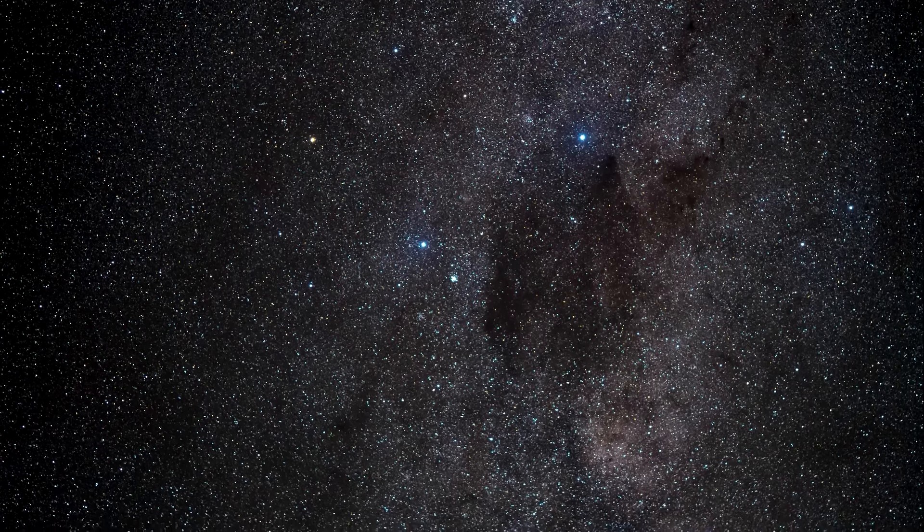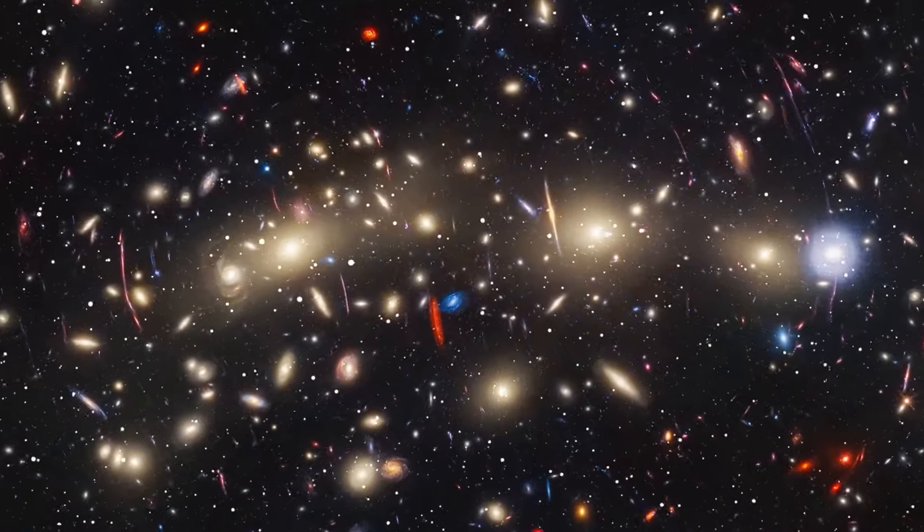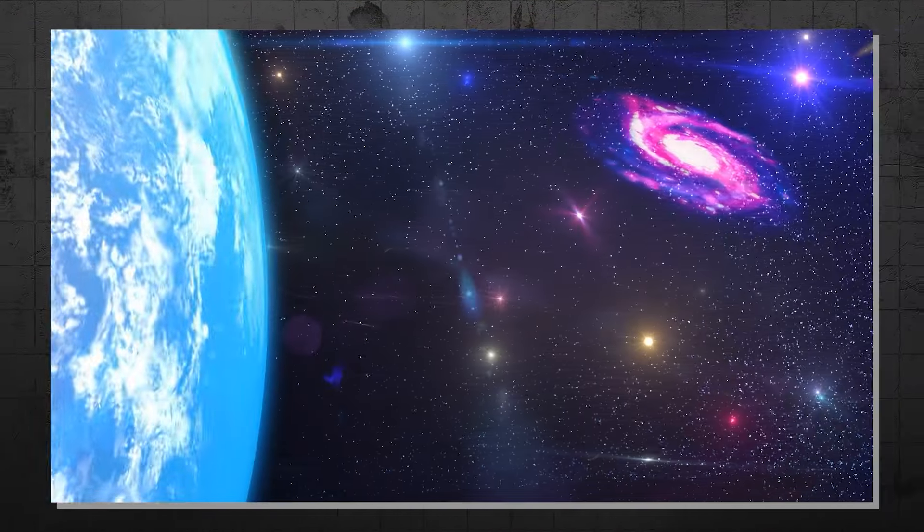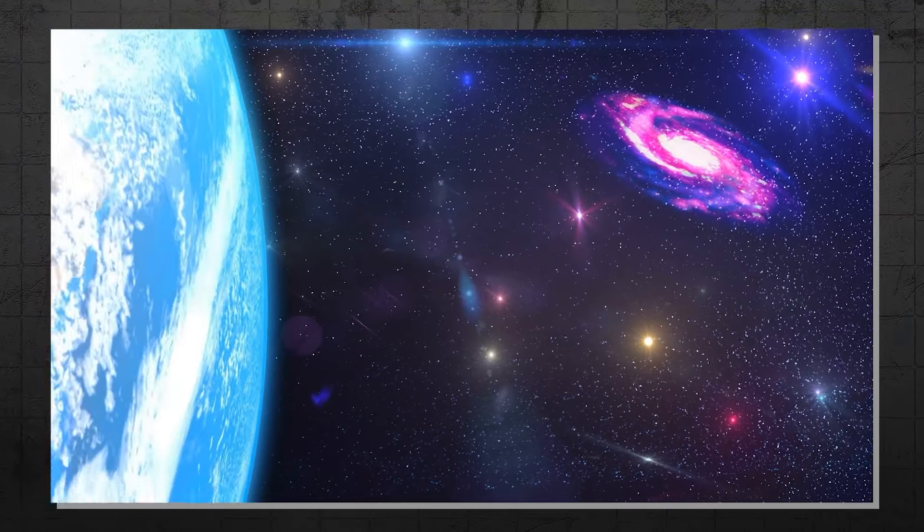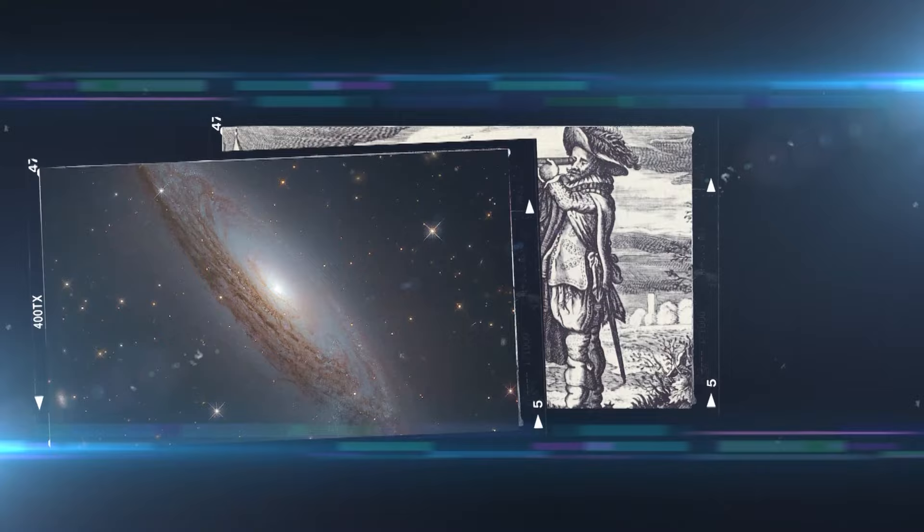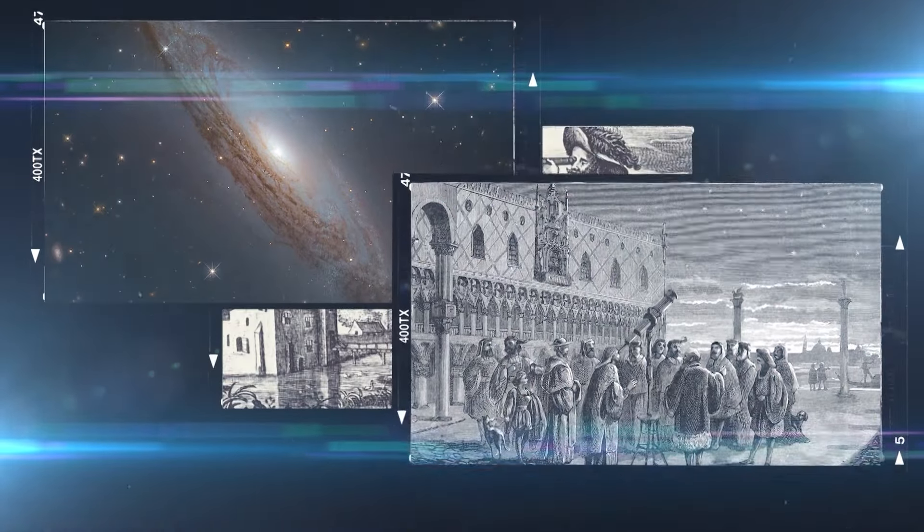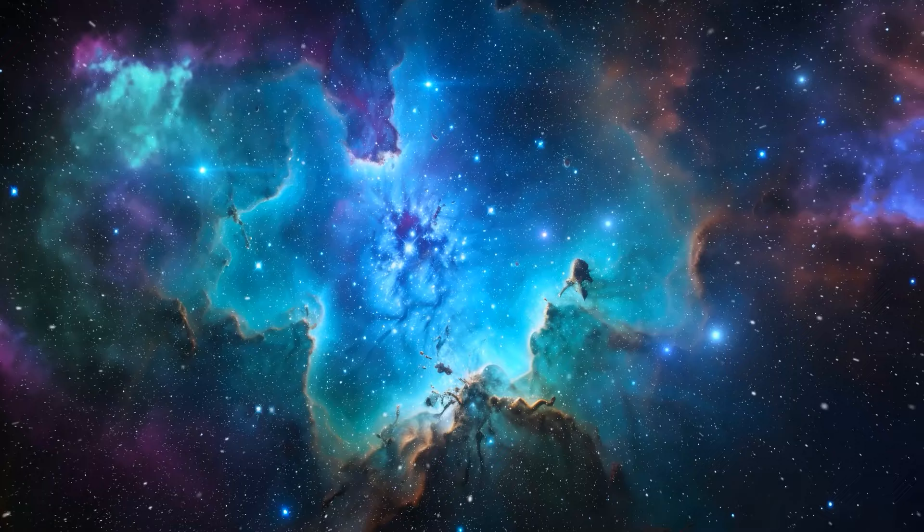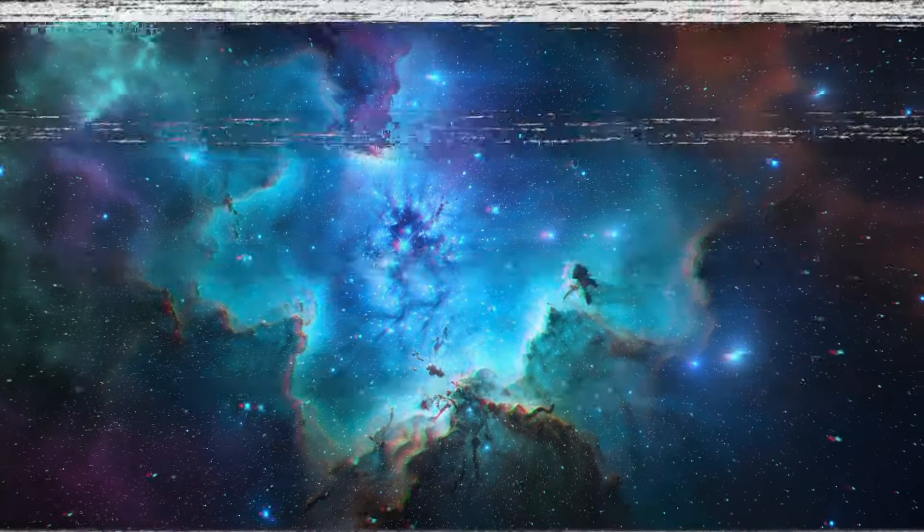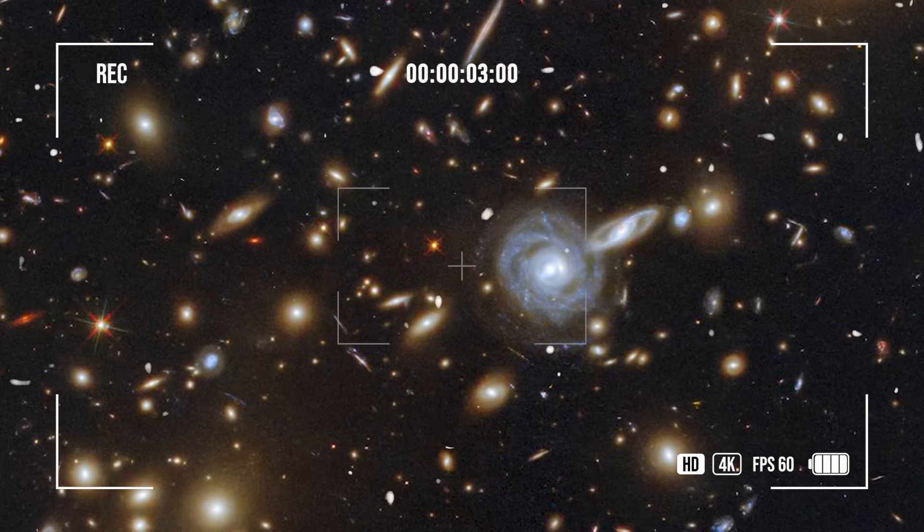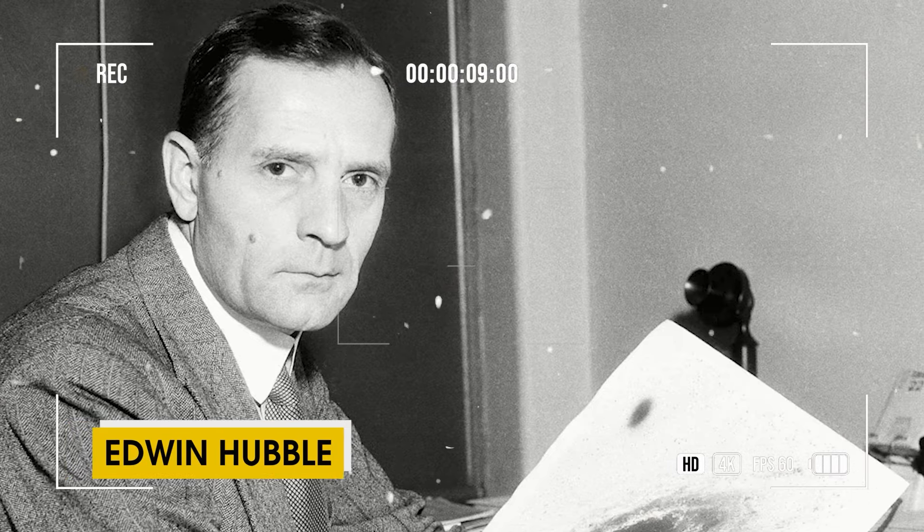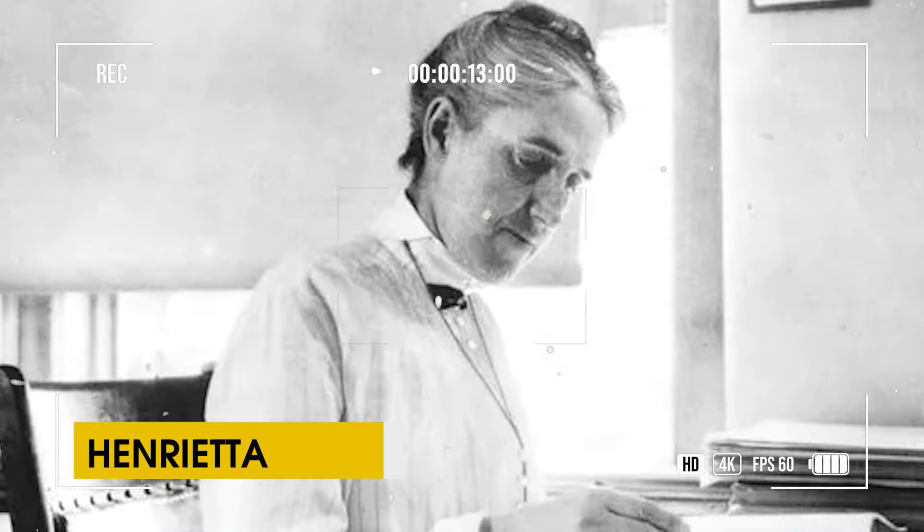Humans have long found meaning in the stars, but only recently have we begun to understand whole clusters of them: galaxies way out in the depths of space. A few nearby galaxies such as Andromeda have always been visible to the naked eye as a dusky smear in the night sky. Other shimmery structures became known to us after the invention of the telescope in the 17th century, along with a debate about their nature. Were they clouds of cosmic dust within our Milky Way, or island universes of their own?